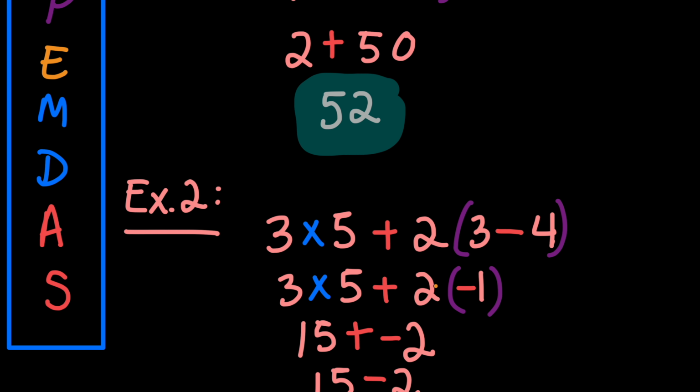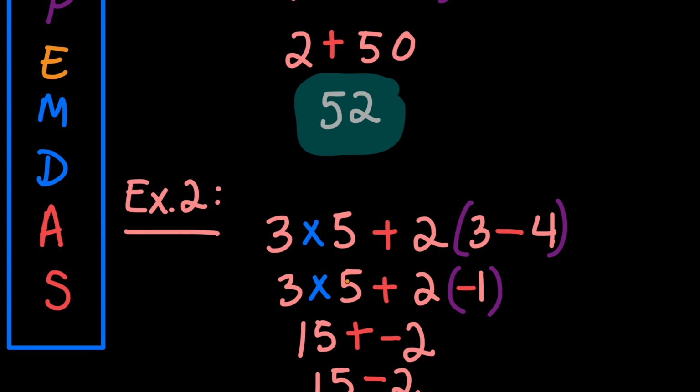So again, we're going to do the parentheses first, and remember that when you have a number next to a number inside parentheses, the operation that you're going to do is multiplication. So this is going to give us negative 2. So we're multiplying 2 times negative 1. So that's negative 2. So that's what I have here. But since we actually do multiplication here, we can do multiplication here as well, because again, it's multiplication and division, it's on the same step. So we do it on this side and this side, right?